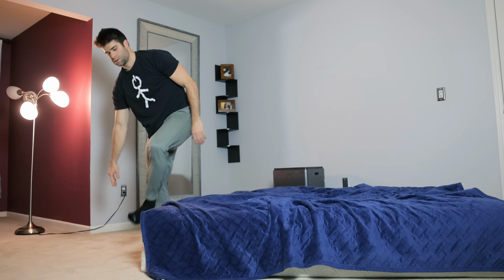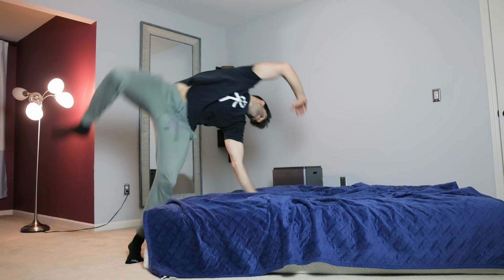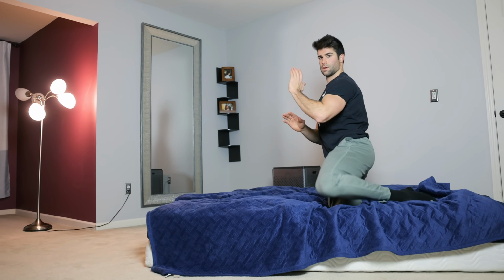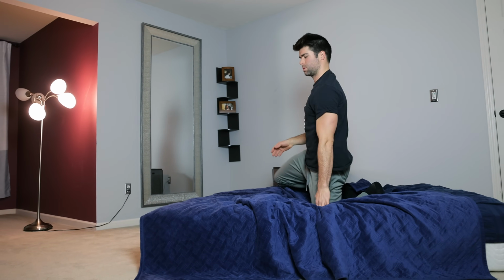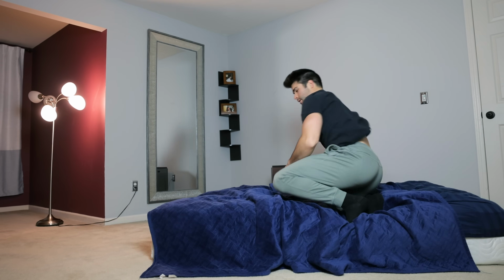Now just as you choose a side to go over the front with, you can start by choosing a side to go over the back with. And because falls are unpredictable, I do recommend practicing both sides eventually. But let's just start with one side, because you have to. So I'm going to be jumping backwards over my left shoulder.